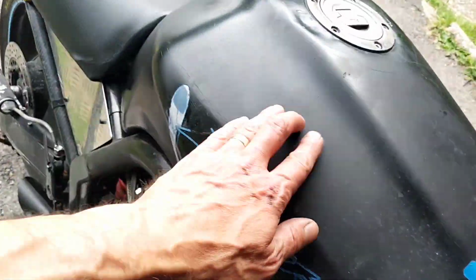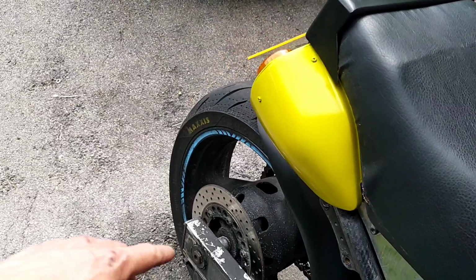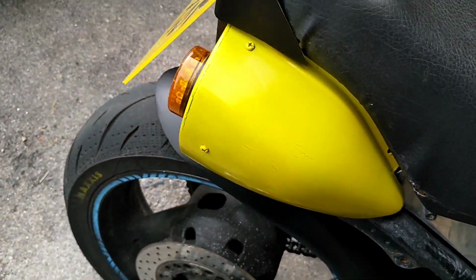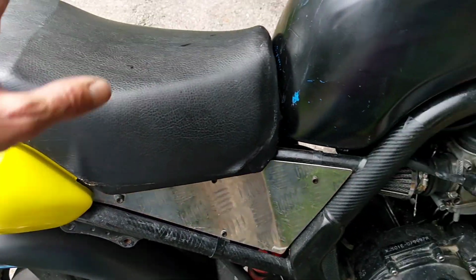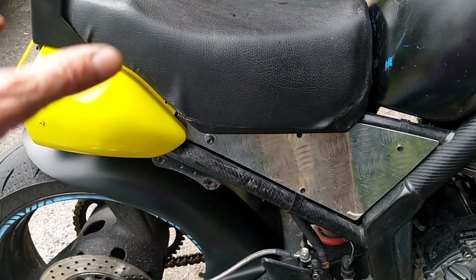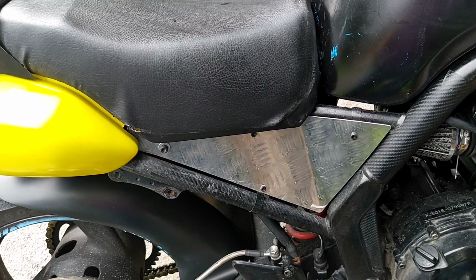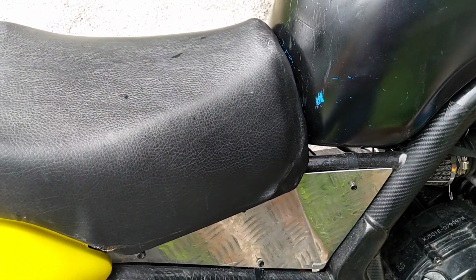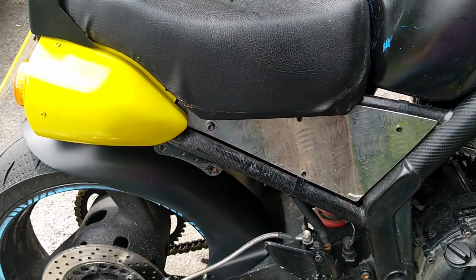I'm going to have to start thinking about what I'm going to do with this tank, whether or not I go for, you can see how bad that paint is there, whether or not I go for concealing my misdemeanors by going black all over, which is the simplest way to do it, or whether or not I go more yellow. I don't know yet. I'd love to do it yellow, but frankly it's just hard.